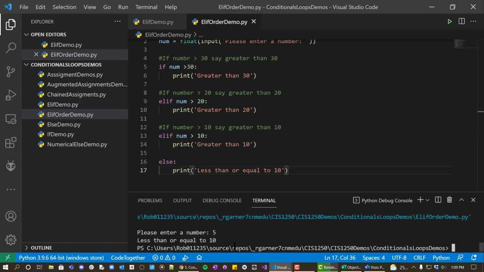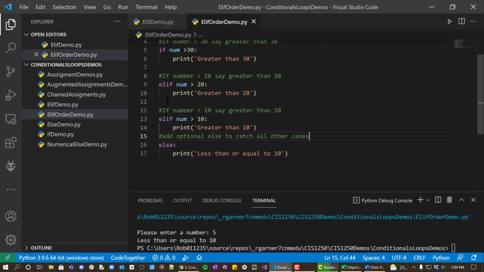Of course, this is optional, but you can also do an else. So just some different ways of combining if statements.